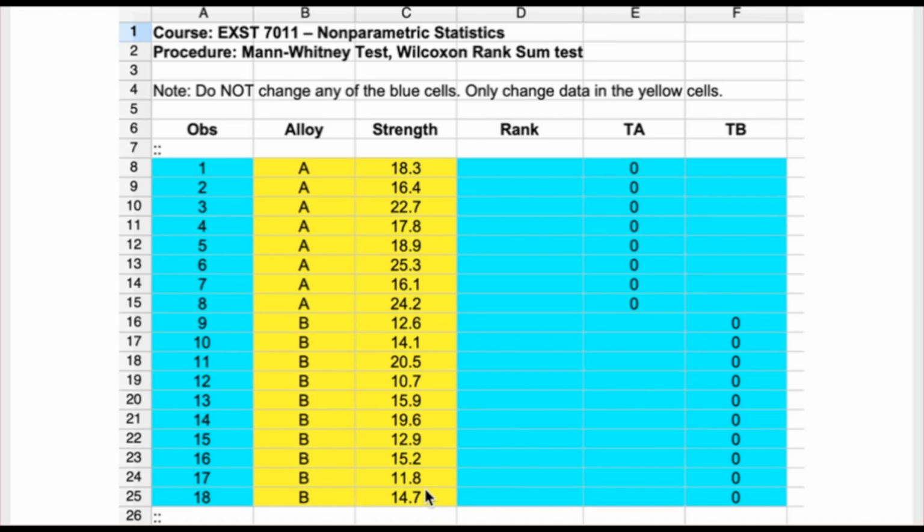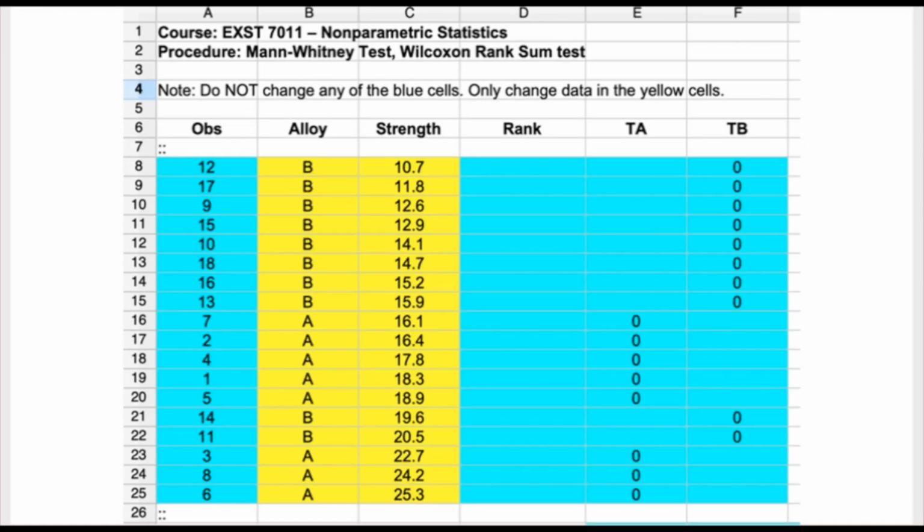And to do this, we're going to create an ascending data array for this combined sample. And we do this by sorting this spreadsheet according to this column C. And so that is shown in the next slide. So you can see here in this next screenshot of the spreadsheet, I've sorted the strength values in column C in ascending order. And now, associated with each of these sorted observations, we need to give the rank. And the rank is going to correspond to the position within that ascending data array.